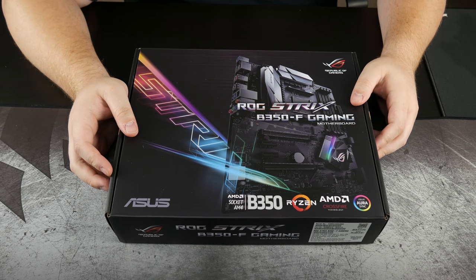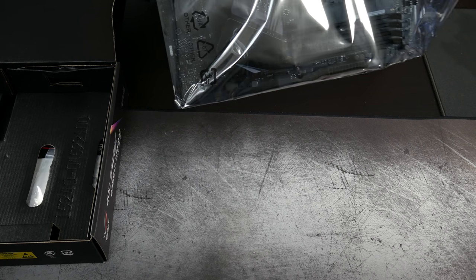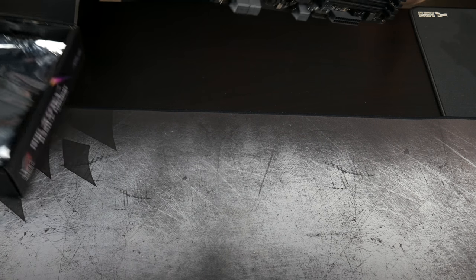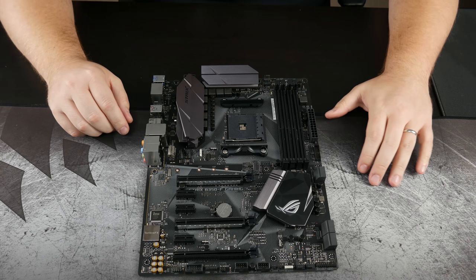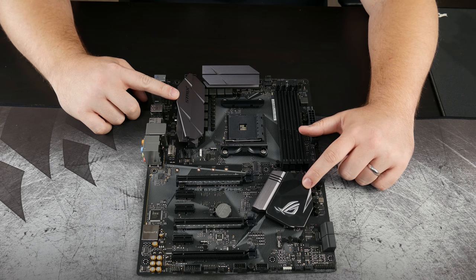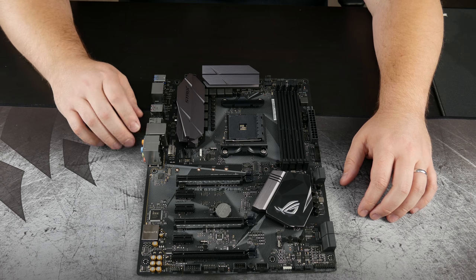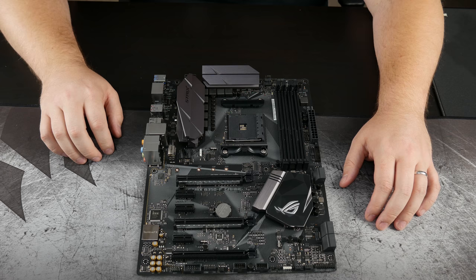Let's go ahead and take a look at the motherboard. If I'm honest, I'm slightly more excited about this motherboard than I am the actual CPU. There is also an X370 version of this board. Really the main differences are the X370 allows for SLI, and the other difference between the X370 and this B350 board is that on the X370 you've got the RGB lighting up top, whereas on this B350 you've got the RGB lighting down here. This one is only certified for Crossfire — you do need an x8 connection to run SLI, so this board will not do for SLI. But I really feel like this is one of the best looking, if not the best looking, B350 motherboard on the market.